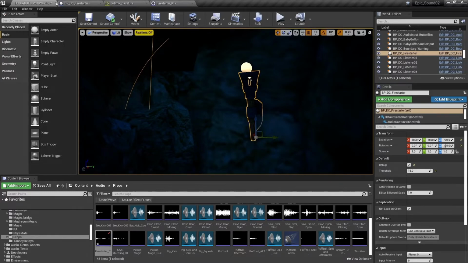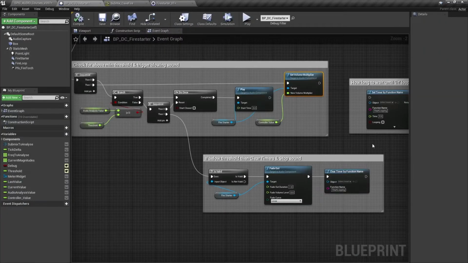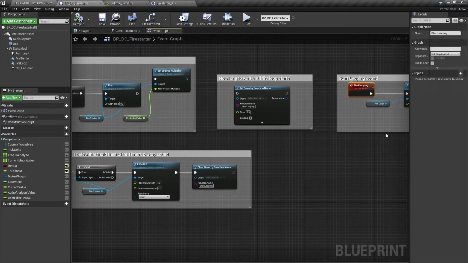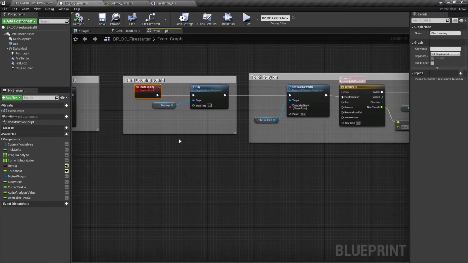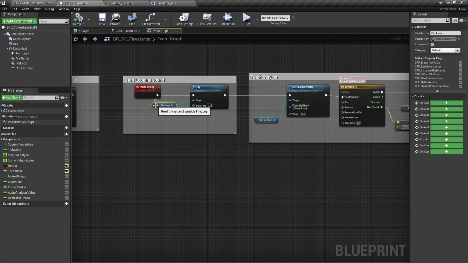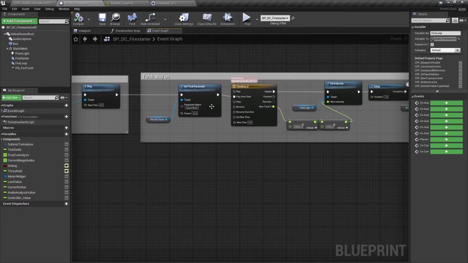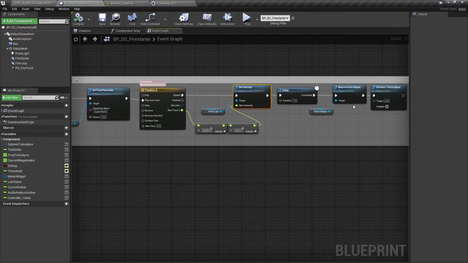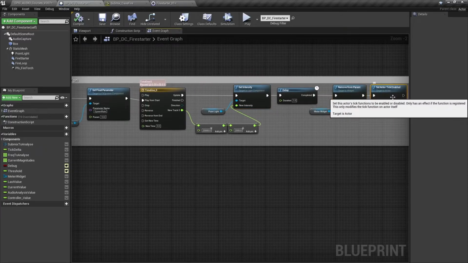So far so cool. However, if the player keeps blowing for more than 3.5 seconds, then the timer with function named start looping will trigger its corresponding custom event and will properly light the torch, playing a new fire looping sound and setting a constant spawn rate and bringing up the light intensity of the fire. Once this torch is lit, the visual widget is removed and the tick disabled for the actor, since we don't need it to be actively doing anything anymore.